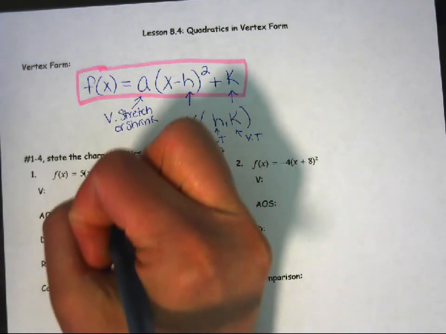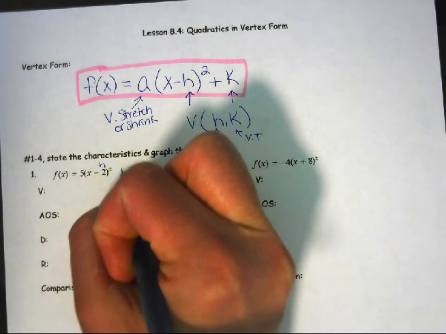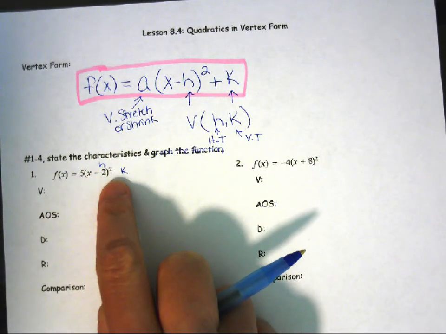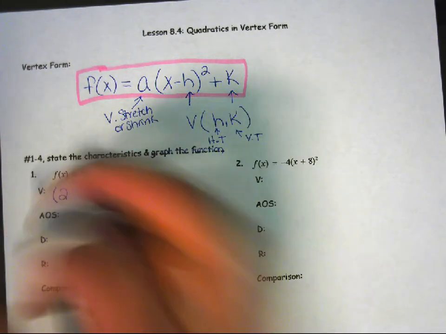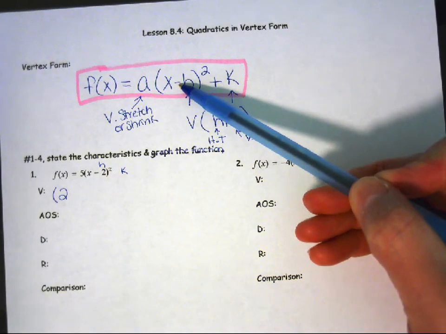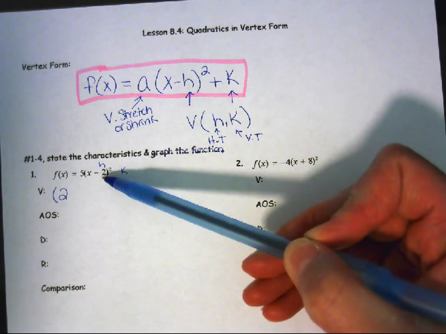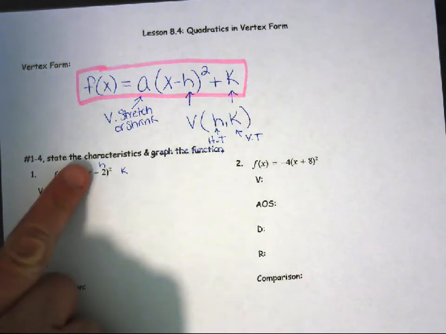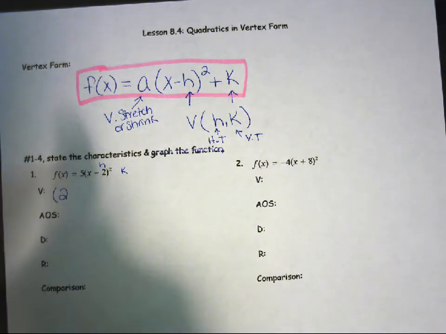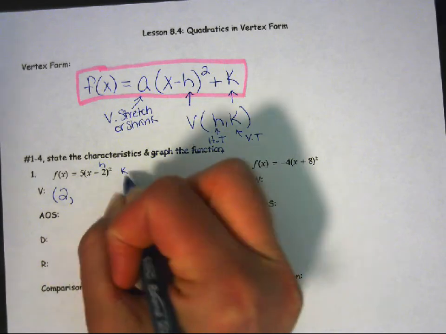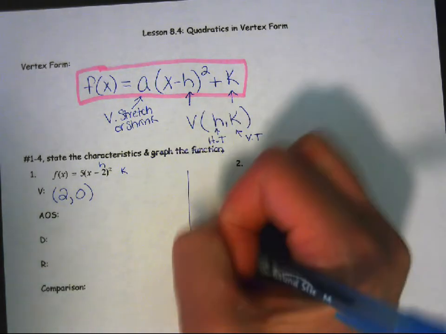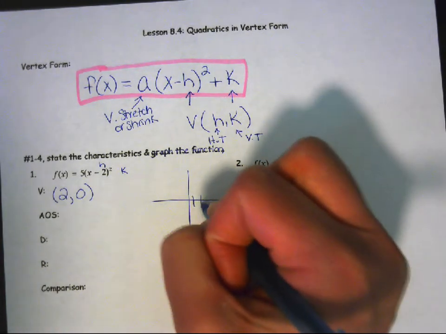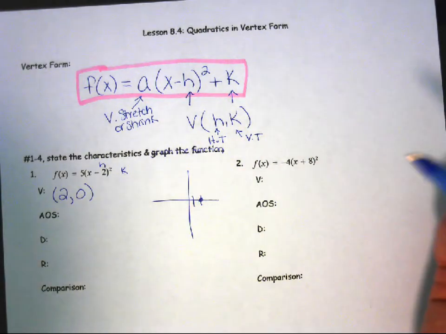This is our h. And then this would be our k, but there's nothing there. So we're going to pull this out as a 2. The subtraction sign is from the formula, so the h is just 2. You almost have to ignore that. So we're going to go 2, comma, our k value, but there's nothing there, so it's just (2, 0). If you think of the graph, you're moving right 2, but you're not going anywhere up or down.